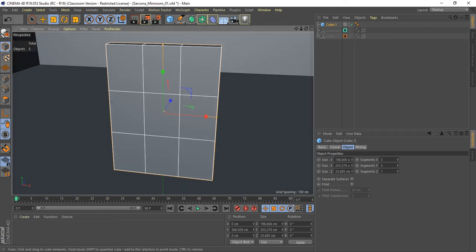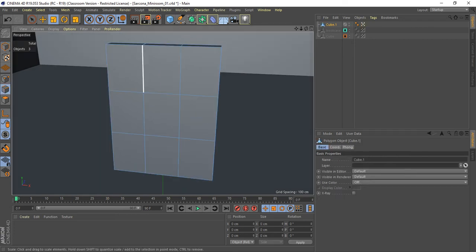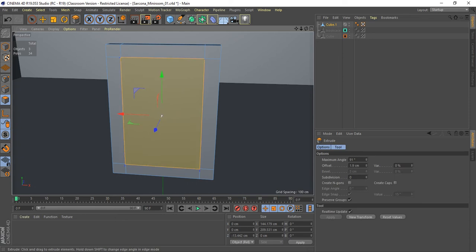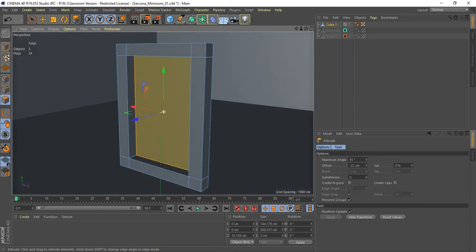There we go. There's my divisions. I hit C. I push those out like this. Make that like that. And then extrude in. Picture frame, right?